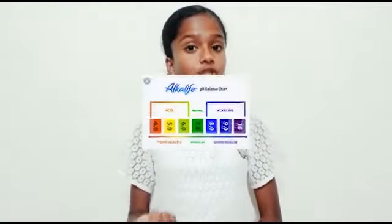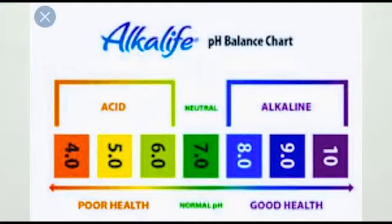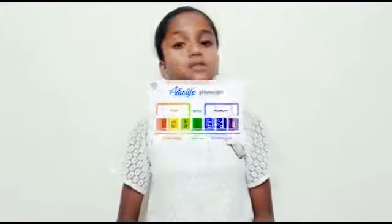pH stands for power of hydrogen, and this test is done to see if the substance is acidic, alkaline or neutral. The water you're supposed to be drinking should be alkaline or neutral. Alkaline is more preferable because it can neutralize the acid in your body. We have tested various types of waters, and let's see which one is the most suitable for you to consume. Let's get straight on to the test.